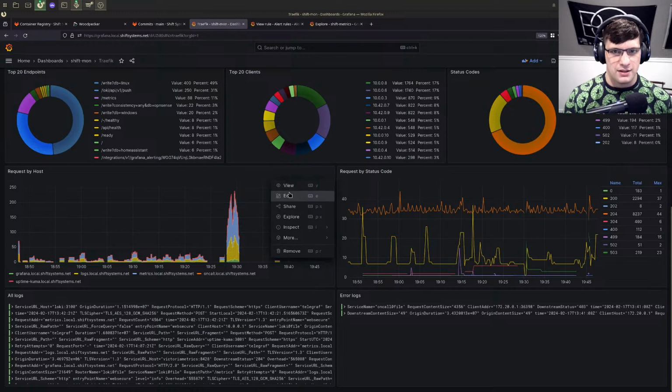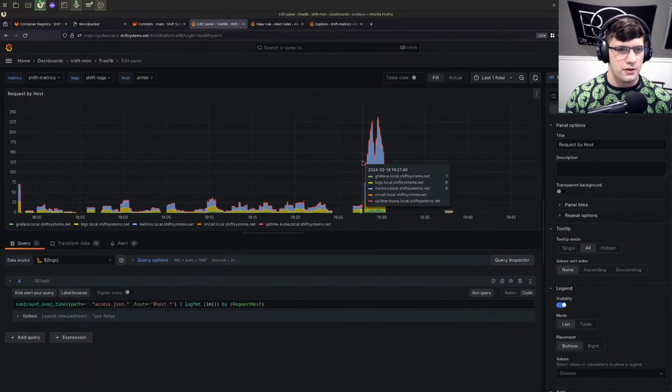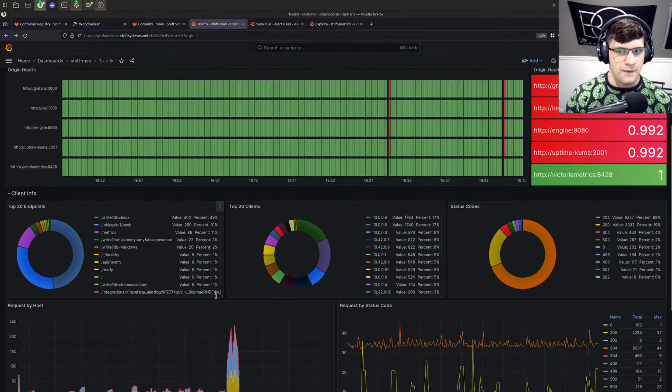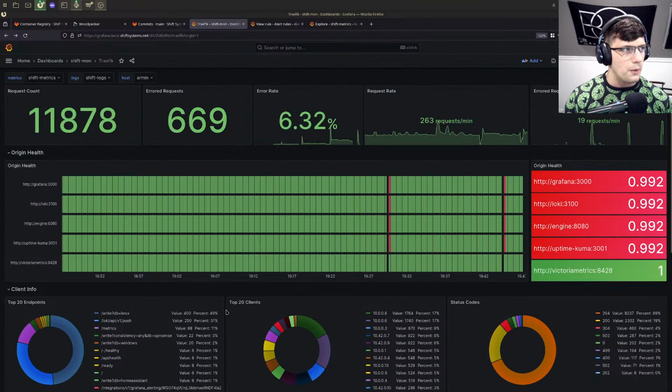So I believe, yeah, this is generated from logs. You can tell by the log query thing, but if you were showing this to your manager, everything kind of looks the same, which is super cool. So I think that one's really neat.